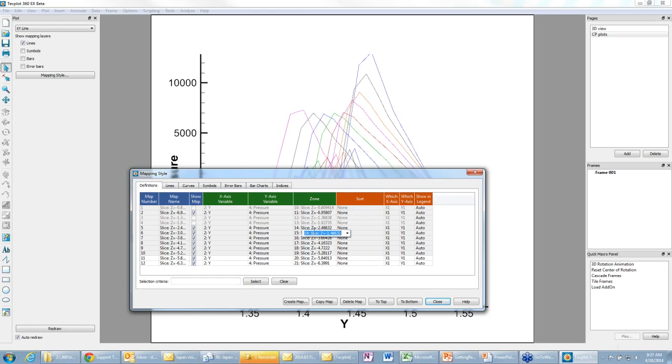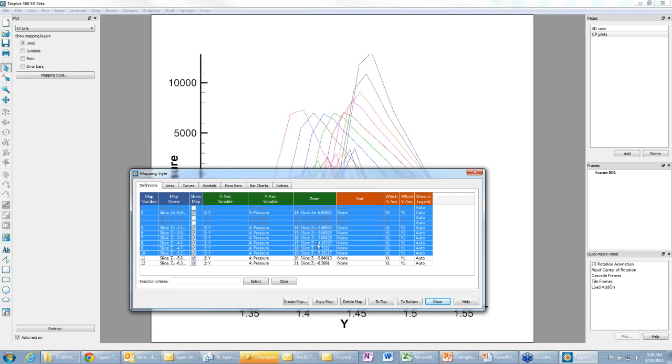A couple of things we've done also, if I want to change the zone, I can just right-click on here and start typing. So if I wanted, say, the wing, I can type in wing, and you'll notice that it will only bring up those zones that have wing in them, which is great. Here's this new way if you have lots of variables, and I'll escape. I don't think we need to change that. Same thing for the variables.